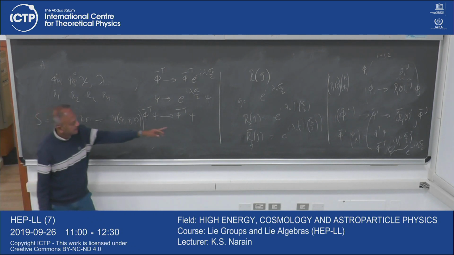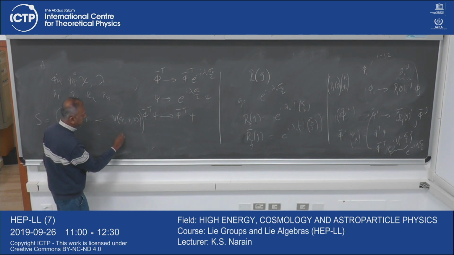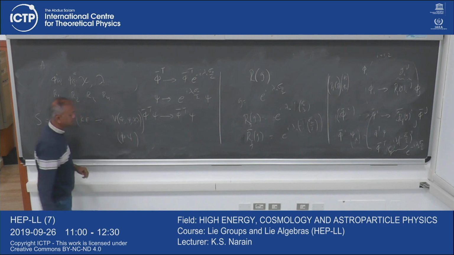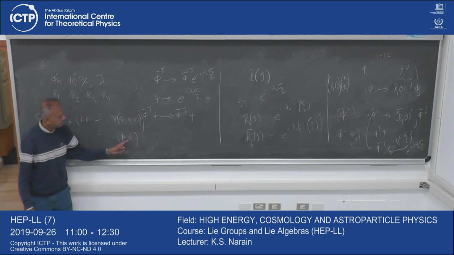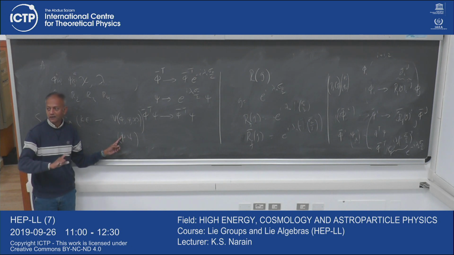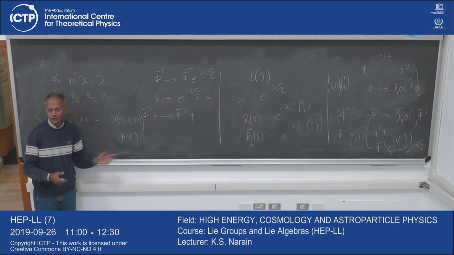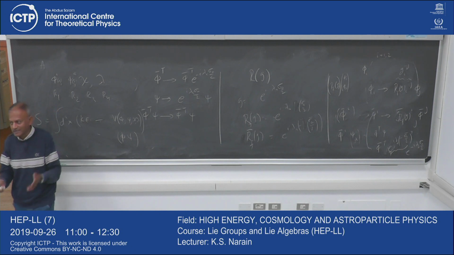So what we are seeing here is that already I can write down quadratic terms in this. For example, a phi, psi quadratic term, provided that if psi is in a given representation, phi is in the complex conjugate representation, then I can immediately write down an invariant. So this whole issue of constructing invariants is important, because that's what will appear in the action.